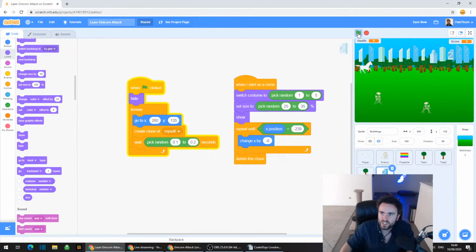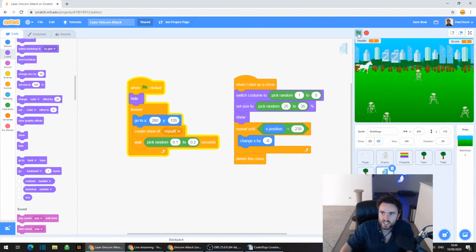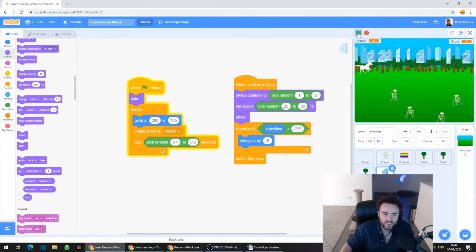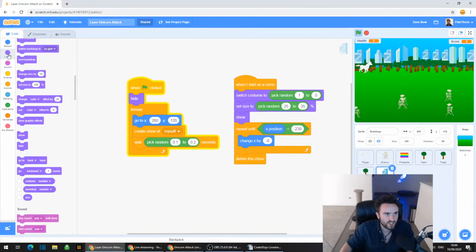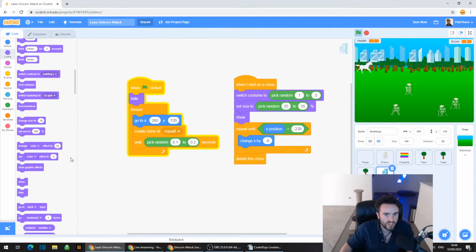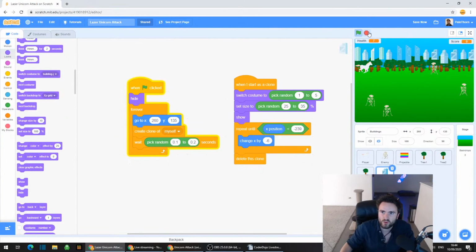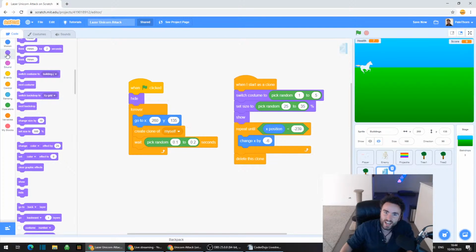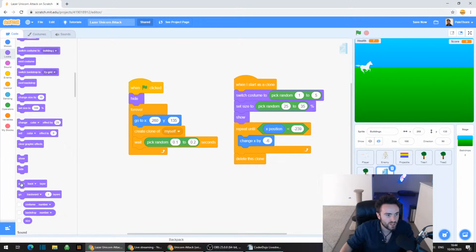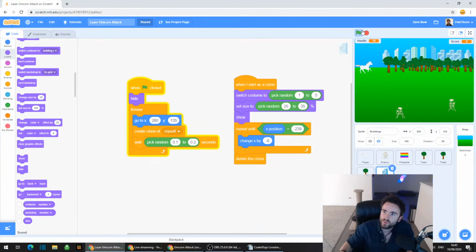Okay, so immediately the buildings need to be sent to the back, don't they? So have a look under your looks category, top left corner. Look near the bottom, just like we did before. Double click on go to back layer. If it doesn't say back layer, if it says go to forward layer, click on that white triangle, make sure it says back, and then double click on that. And now, great, now it's behind.